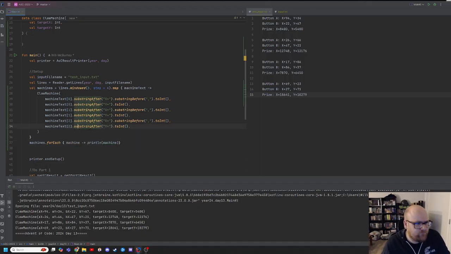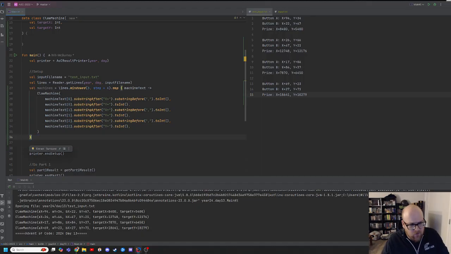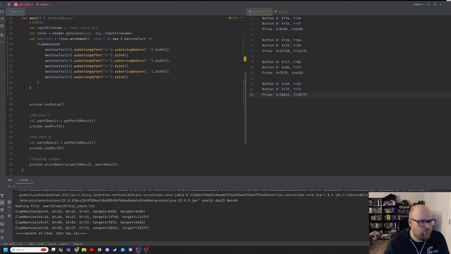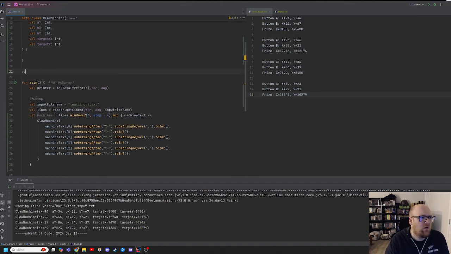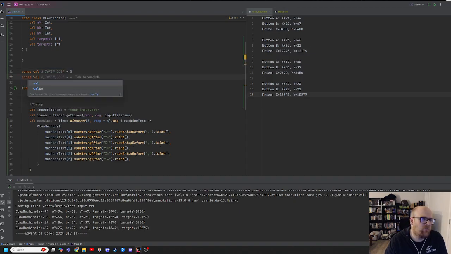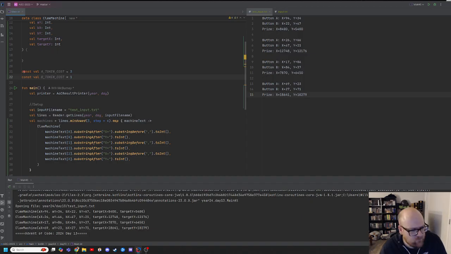So from there, okay, so it said const val A token cost equals 3, const val B token cost equals 1.